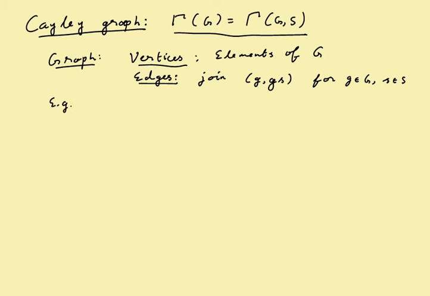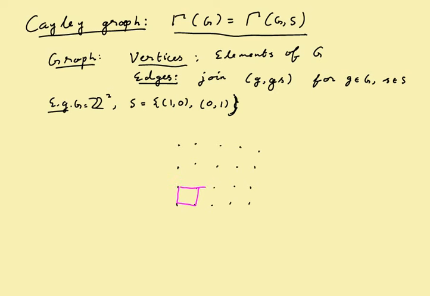So we take an example, we'll take our usual one, Z squared, so G is Z squared. Let's just take S equals (1, 0), (0, 1). Then you get something like the unit lattice. In fact, you have the unit lattice as the graph. Let's take a few points in it. And edges join a vertex to something that's connected by a generator. So these are the edges here. In fact, you see, you get just the vertical grid right through to this.